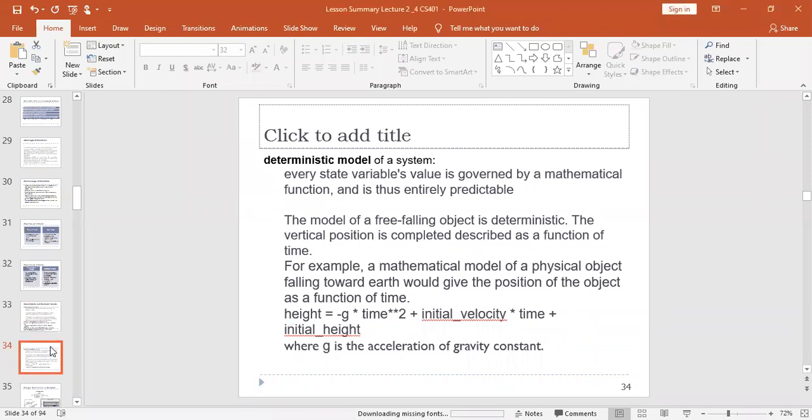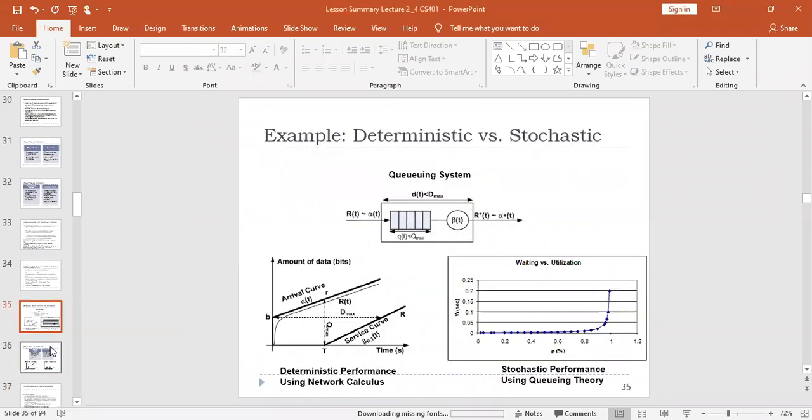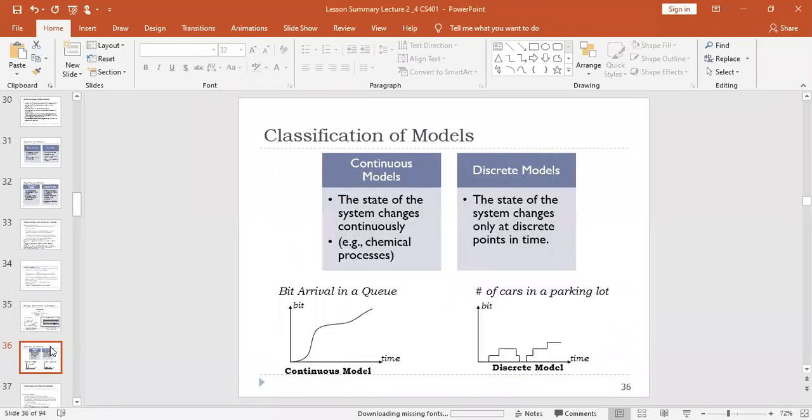Then I think there are further examples on stochastic modeling, but I've explained that to you. Then we've not talked about continuous and discrete models. When we talk about continuous models, we are talking about a system whose values occur continuously. So, for example, let me take an example on a discrete, then you see the difference.